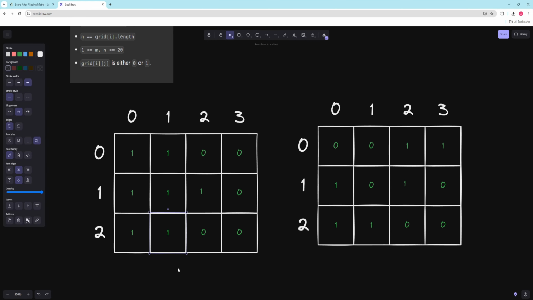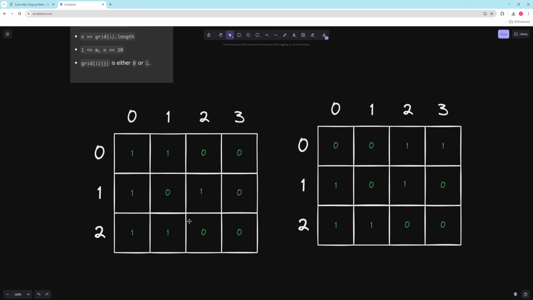So let me go back here. Okay, so from here, like I said, it doesn't matter where these 1s are. All that matters is the count. And so once these are 1s, now I'm just going to do the column operations on all of these, and I'm just going to try to maximize the number of 1s I have.